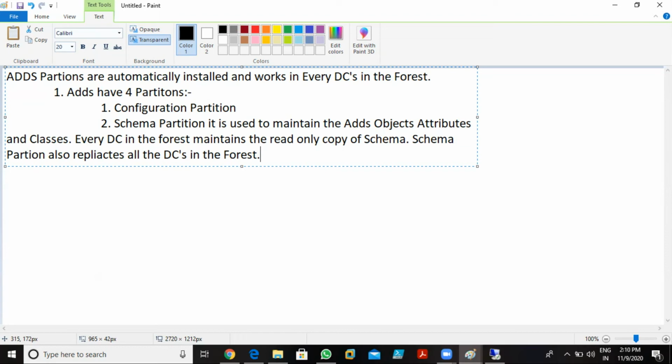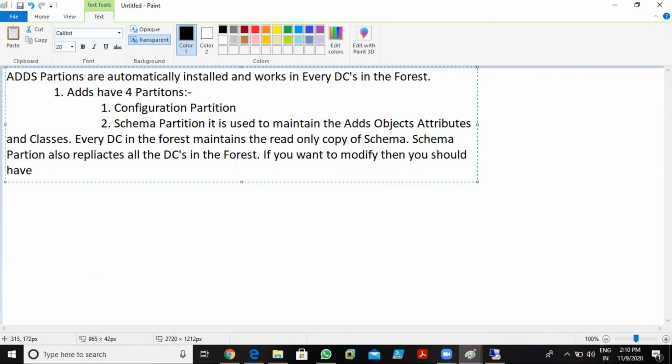Now, if you want to modify the schema, then you should have schema admin.